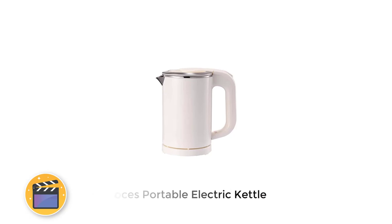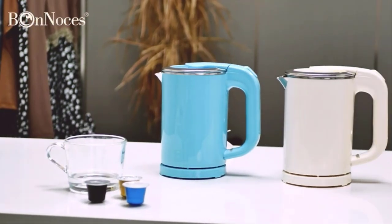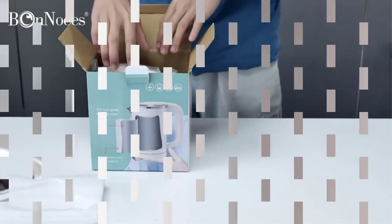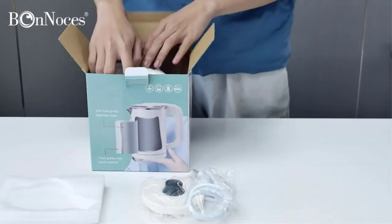Number 3: Bonos Portable Electric Kettle. This portable electric kettle looks more like a standard kettle, though it is much smaller at only 6.5 inches. It is not foldable and not dual voltage, which are the negatives. If you are planning to use this kettle within the US, it is perfect and will not take up much room in your luggage. It has a capacity of 500 milliliters, perfect for 2 cups of tea or coffee.